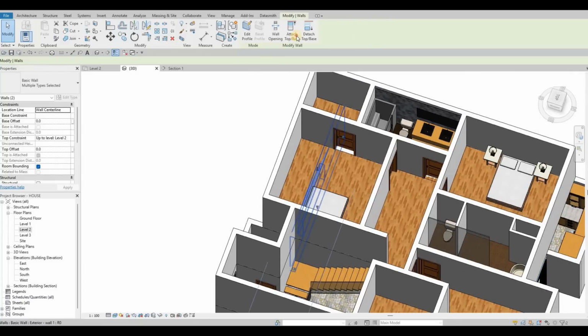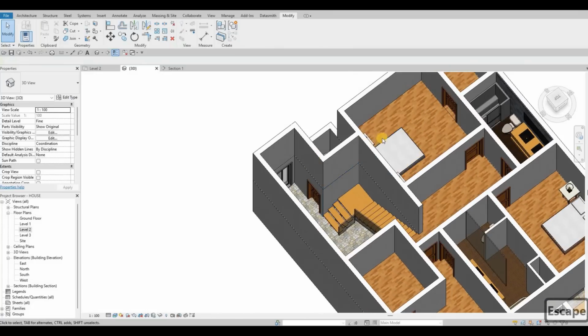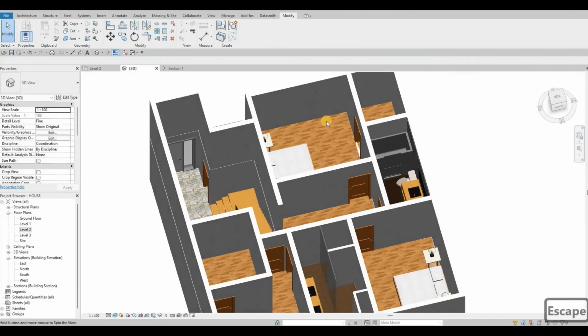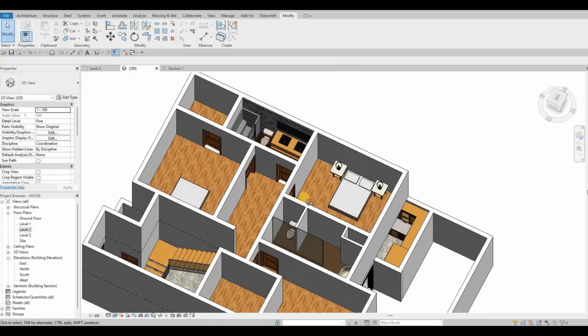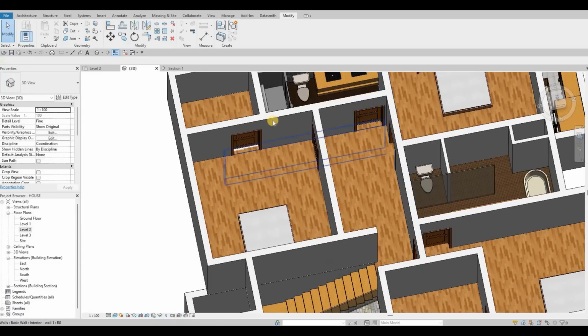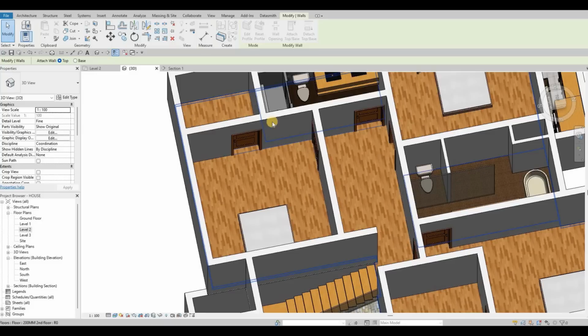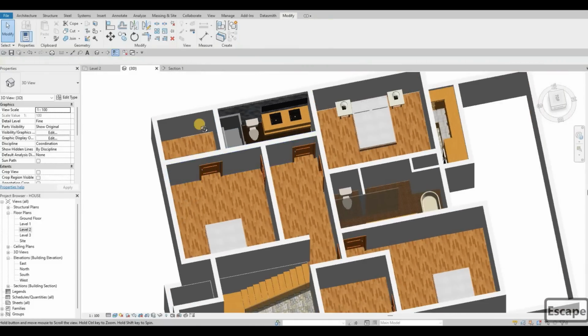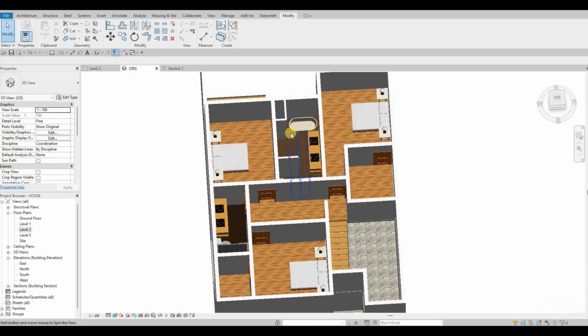So similar to here, attach top base and then select this floor right there so it doesn't go over that. And then here as well, if you notice, there we go. So now everything is looking good.